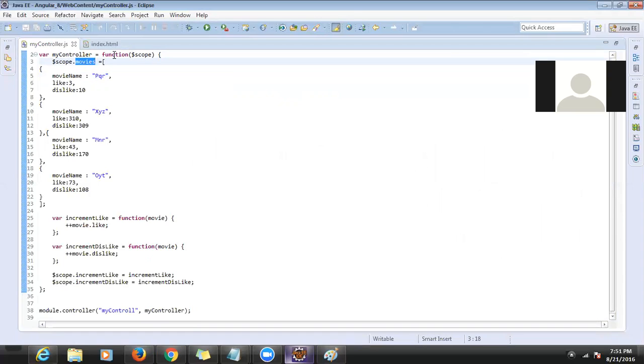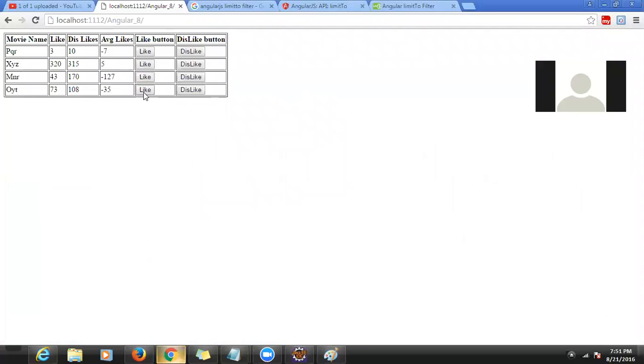Okay. And so if there is any change in the model, immediately you are seeing the change in the UI side, right? Let's suppose something happened on the UI side, the model is updating. So this field is updating, this field is updating. That's what you are seeing the difference, correct? Yeah. So if there is any change in the UI side, the model is updating and you are getting the results.